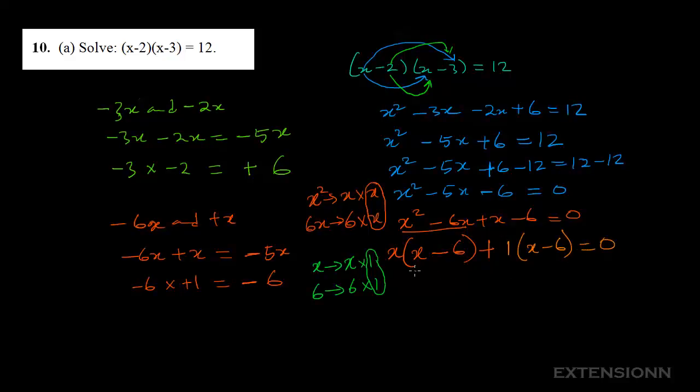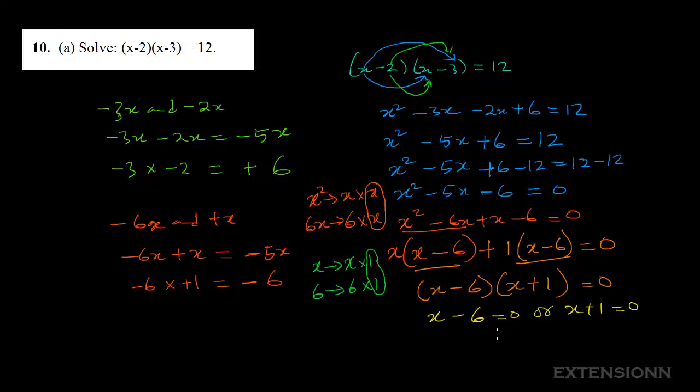So you notice that x - 6 and x - 6 here are consistent. So you take them as 1. So you have (x - 6)(x + 1) = 0. So we are almost approaching our answer. So here we could write x - 6 = 0 or x + 1 = 0. So we'll solve this, and we'll have x = 6 or x = -1. So this is our fantastic solution.